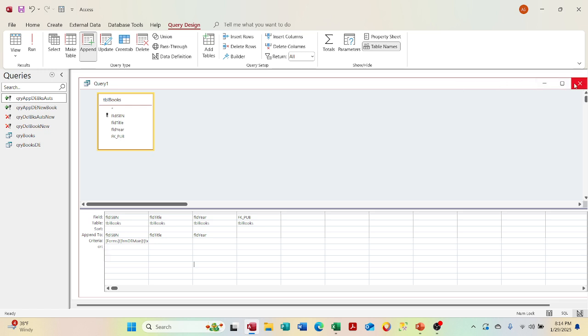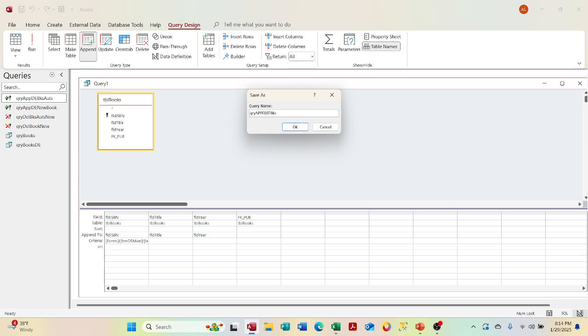We're going to say, yes, we want to save it. We're going to write this as query app edit books.